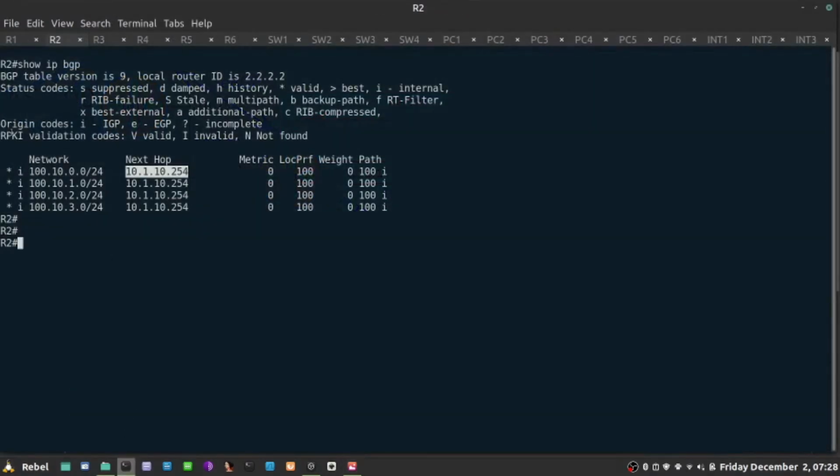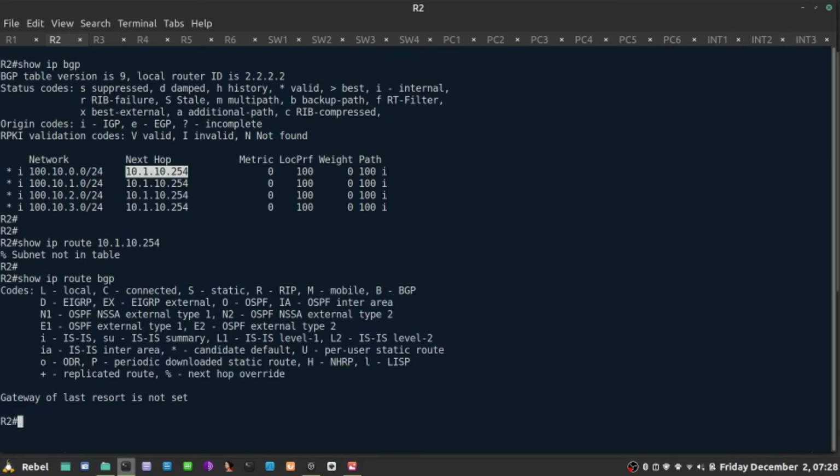Why not? Because the next hop attribute here, show IP route, is not reachable. I don't have a default route. I removed them from the previous labs, so R2 doesn't know how to reach that next hop. As a result, show IP route BGP, it cannot install them into the routing table as BGP prefixes.